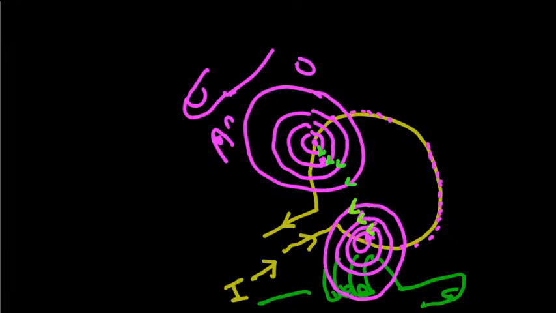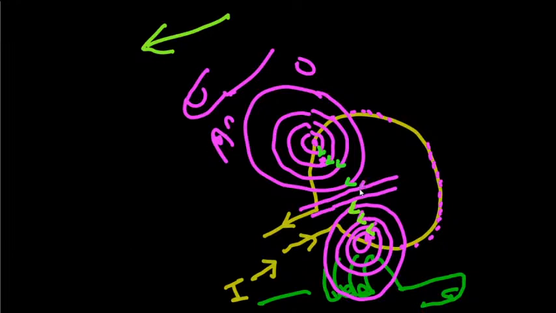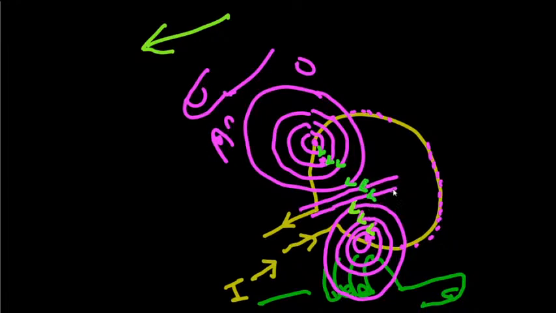I use the right hand thumb rule with the thumb pointing up this side, and now I use the right hand thumb rule with the thumb pointing this side. But what do I see? I see that in both the cases the field lines are coming out. And in the middle, if you look at the field lines, the circles have become so big that now the field lines are almost like parallel lines. And what do I see? Look, focus on the green arrows. All the green arrows are coming out.